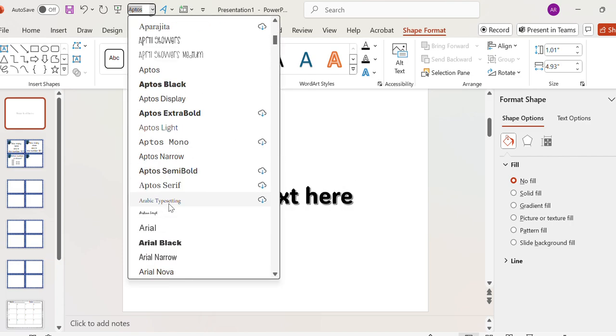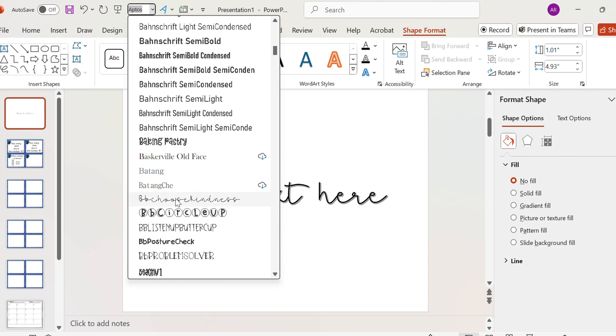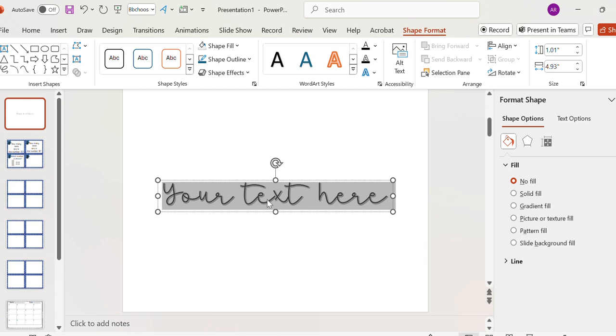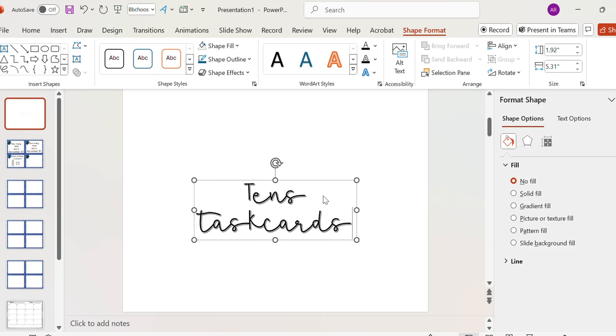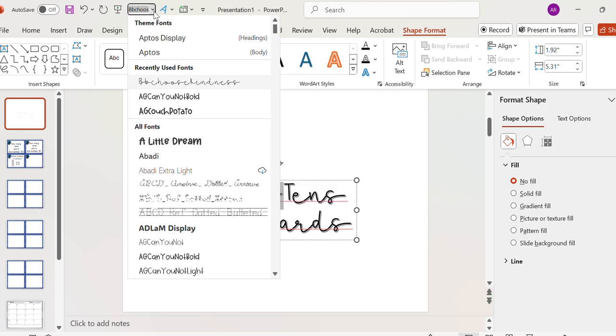And maybe I would do a different kind of font, maybe like a mixture. I would say base. But for base, I want it to be different letters.